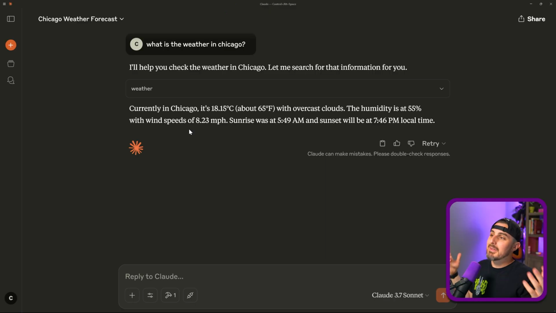Now, if you're like me, you're probably thinking, oh, big whoop, it's weather. You also have the web search that could have kind of done that and it gave similar results. What's the big deal with that? Well, you can see this being used for other more up-to-date information that you want to find out about, like news or stocks or sports scores, things like that. You can have an MCP server to help serve up that information to you on a regular basis that's outside the training cutoff date for the model you're using.